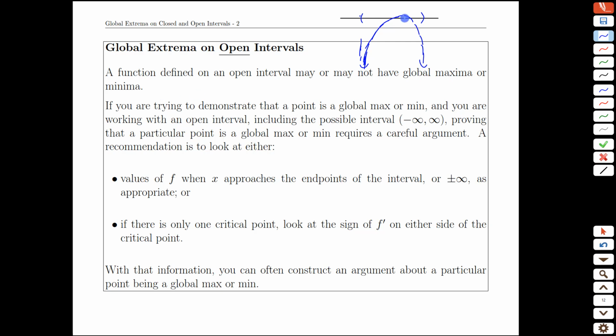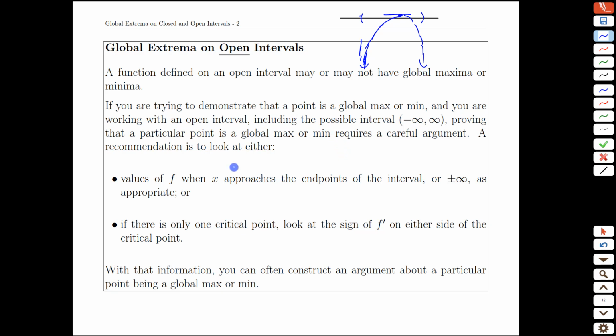The best you'll be able to do, say in this case here, is show that this has a global maxima, and you can get a convincing argument by talking about the single critical point. Okay, there's only one critical point, and everywhere to the left the slope is going down. Everywhere on this side the slope is going down. The function's going down. And so the only place that can be the highest would be the critical point left over.